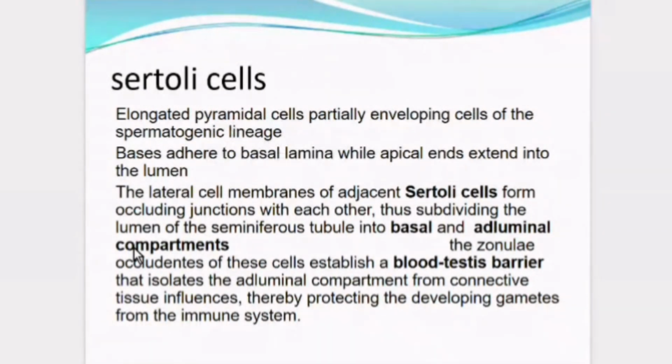So your Sertoli cells, one function that you should not forget is that they are phagocytic cells. They support your spermatocytes and nourish them. And again, on their lateral margins, they are joined by tight occluding junctions to each other, and then they will divide the basal and the adluminal compartments.